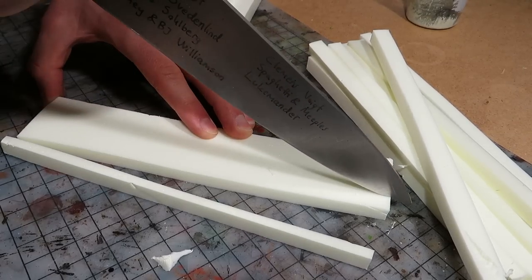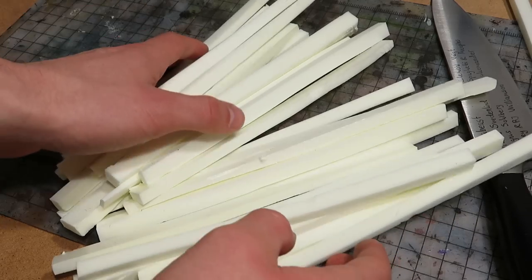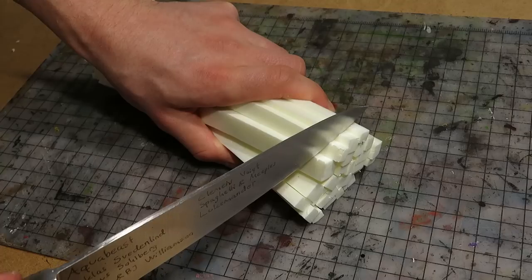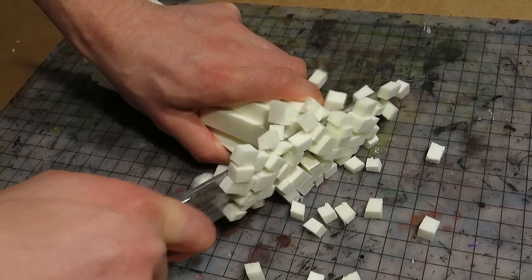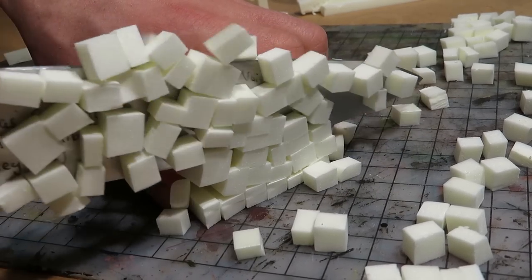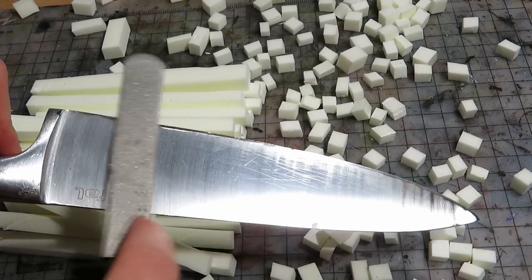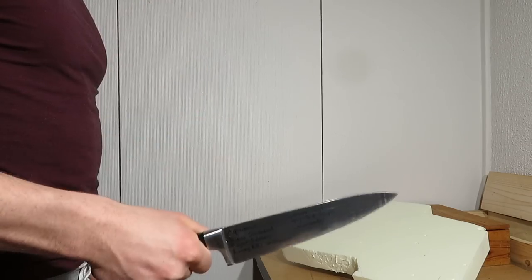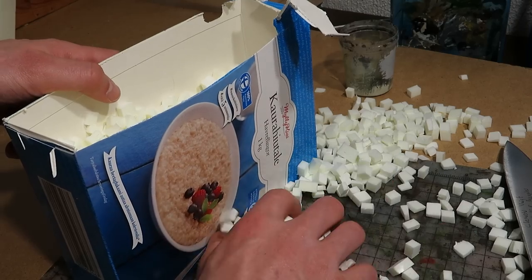Drawing cuts are key. If you're struggling with the cuts, you haven't practiced the blade well enough. Once I had worked the foam into thinner bits, I cut out the bricks in an exceptionally satisfying manner. To keep my edge sharp enough for this, I usually work it a few times with a rough file. There is no super sharp blade, only drawing cuts and putting a few skill points into one-handed. After some additional cutting noises, I had enough bricks.